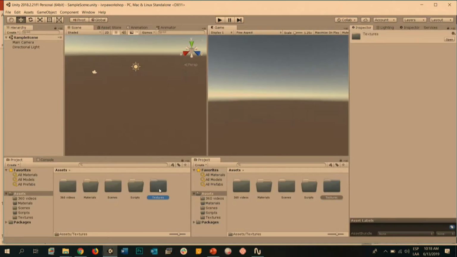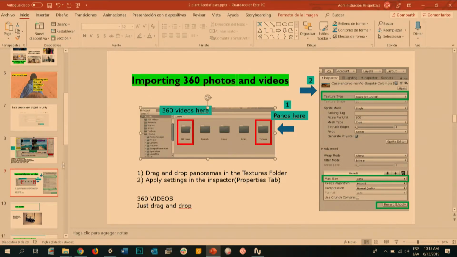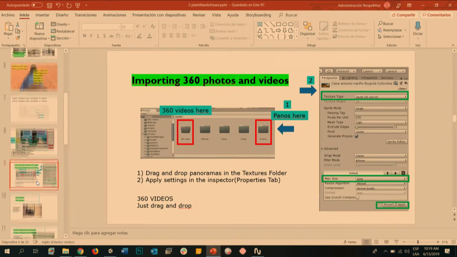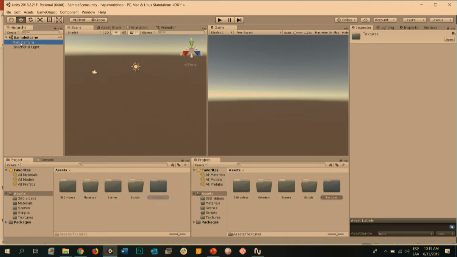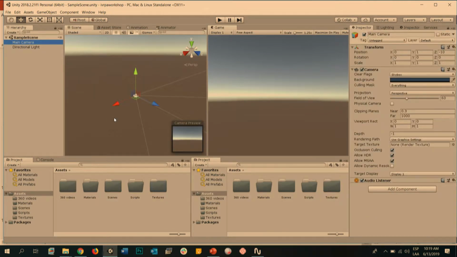Yeah, actually, Unity was created for Mac at the beginning, so it's perfectly fine. Okay, so now we... Is there any question? No? Ah, okay.